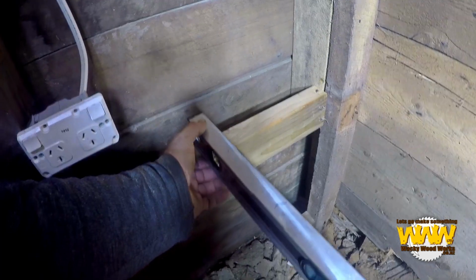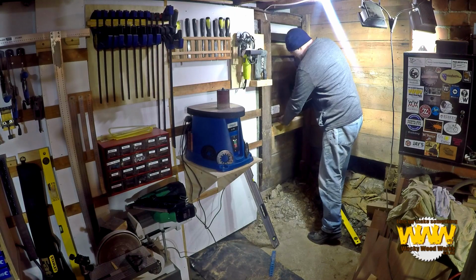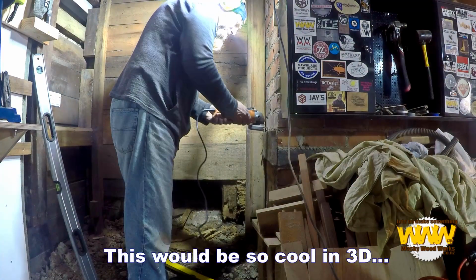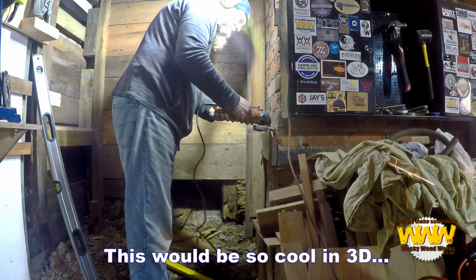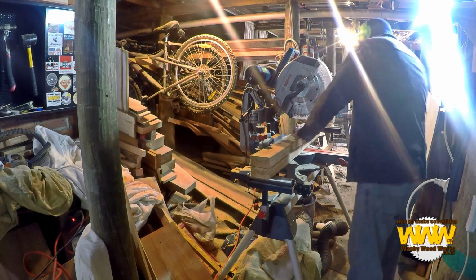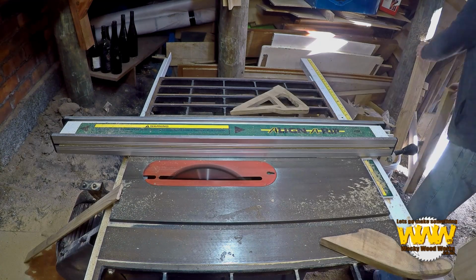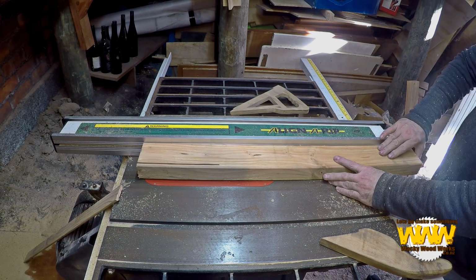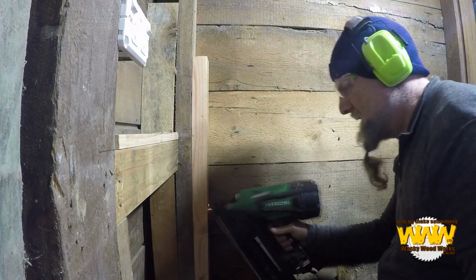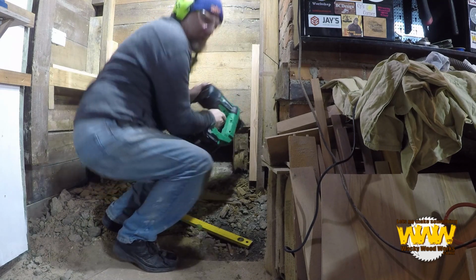Okay, didn't quite get that level. This side, the side that I've just put in is a little bit low. I put my finger in it and it's right. And that's come down to being repiled. Totally forgot about that. Out of bullets.